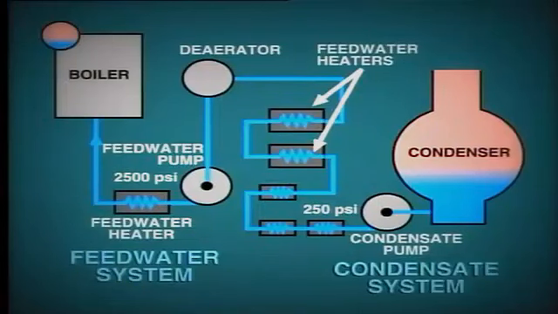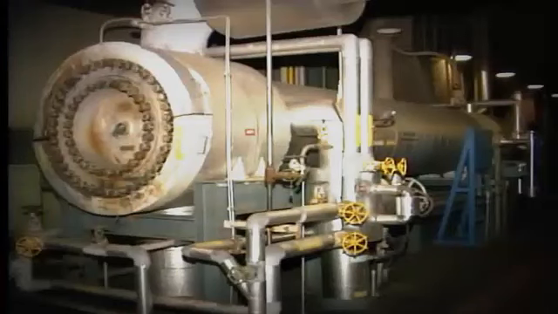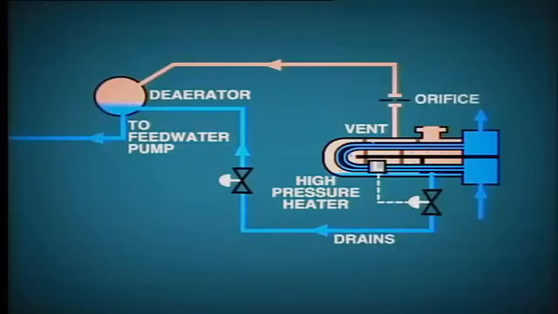In the system shown here, we have another closed heater on the high-pressure feedwater side of the system. In this case, operation of the heater is similar to the LP heaters. The main difference is that the heat exchanger must be built more ruggedly to withstand the much higher pressures on both the feedwater side and the extraction steam side. As before, care must be taken with venting and drainage of condensate from the shell. However, in the case of this high-pressure heater, both the vent and heater drains are piped to the de-aerator, which of course operates at lower pressure.